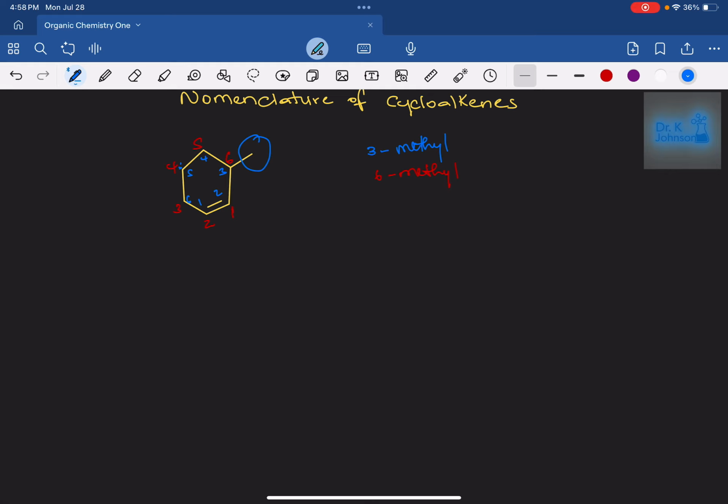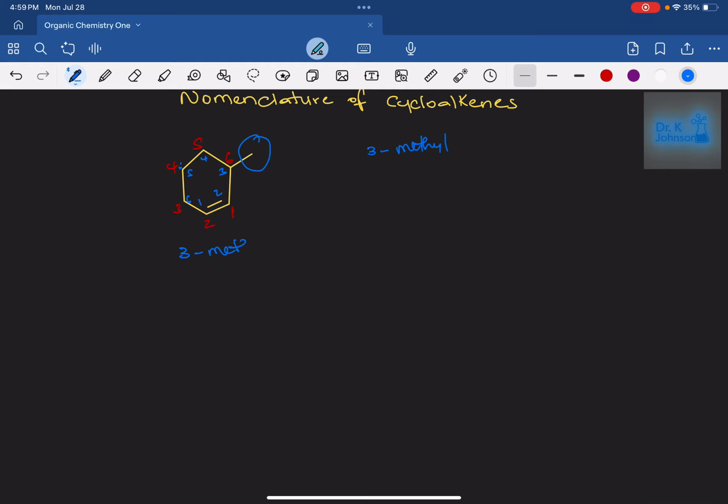So you see the direction you put 1, 2 is important. When I do red, it is on 6. Blue, it is on 3. So we're going to number using the numbers associated with blue, because with red, my substituent is on 6. If I number 1, 2 in my blue direction, the substituent is on 3. So to name this, it's 3.